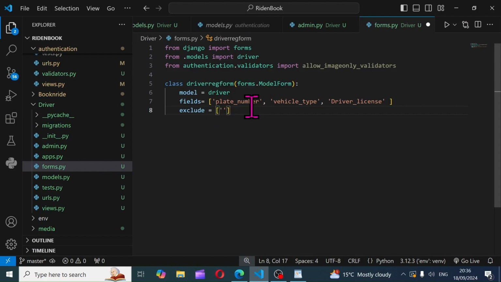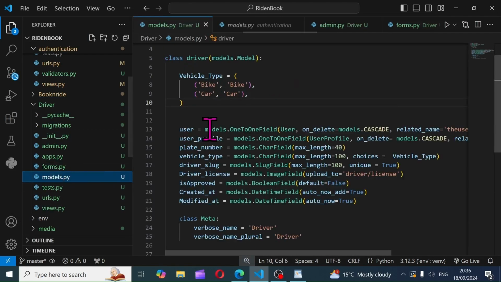Now, if you are using exclude, which is the opposite of fields, it's going to be like this. You state the fields that you don't want the driver to see. So the first one is user. I don't need user.